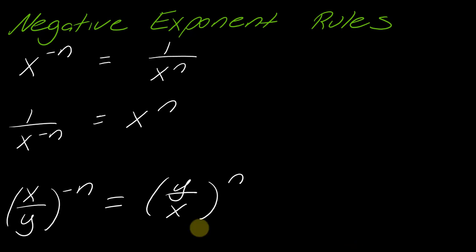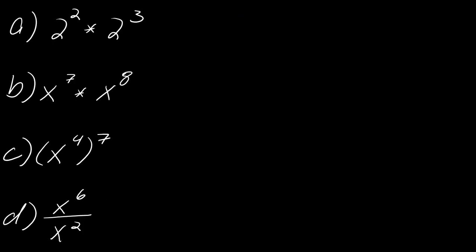So negative exponents, the thing that a lot of people forget with these is that they have nothing to do with negative numbers. They're all about position of your base. And so whatever they're attached to, if it was in the top, it needs to go to the bottom. Here I have something on the top and on the bottom, so it just flips the whole thing. So you really want to repeat that to yourself if you're one of those people that wants to turn them into a negative number. So now what we're going to do is we're just going to go ahead and use these rules.